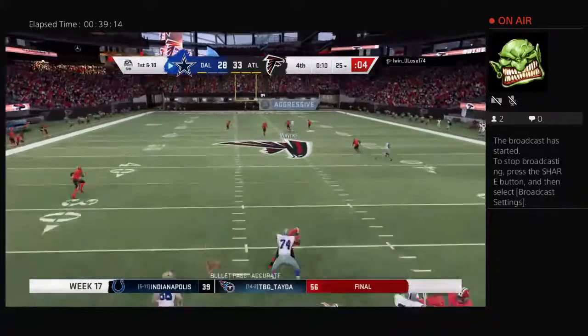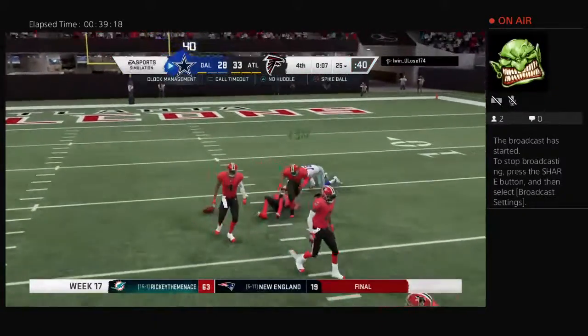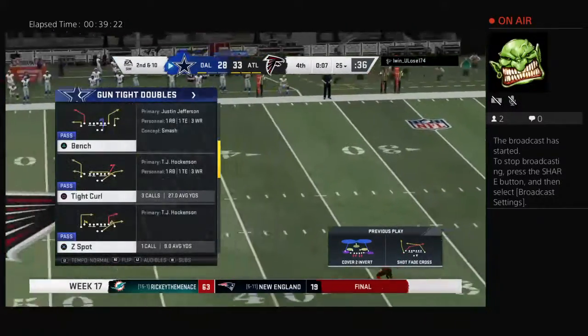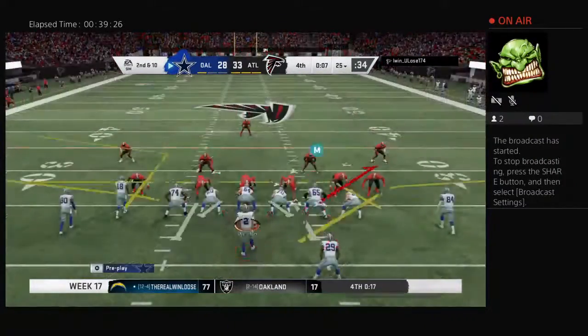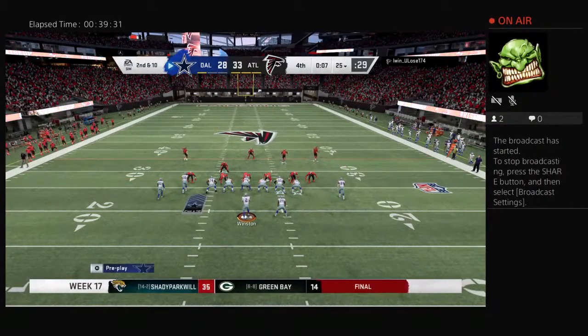But nowadays, it's not just the ball being tipped in the air and people in the end zone in a cluster. It's that guy that's short of the end zone who comes up and ends up making the play because he goes unguarded. So there's a lot to think about if you're playing defense in this situation. We'll see if they can cover all their bases. An incomplete pass leads to 2nd and 10 from the 25.